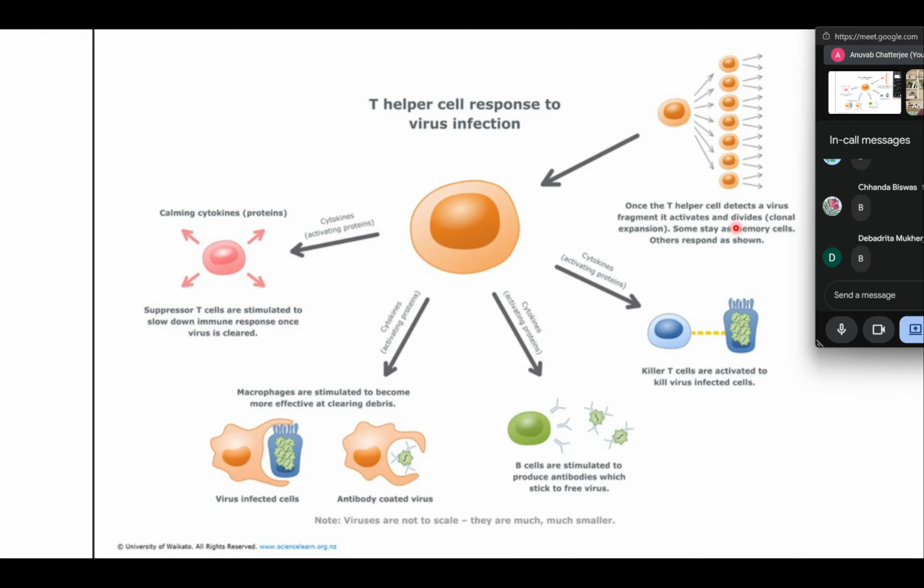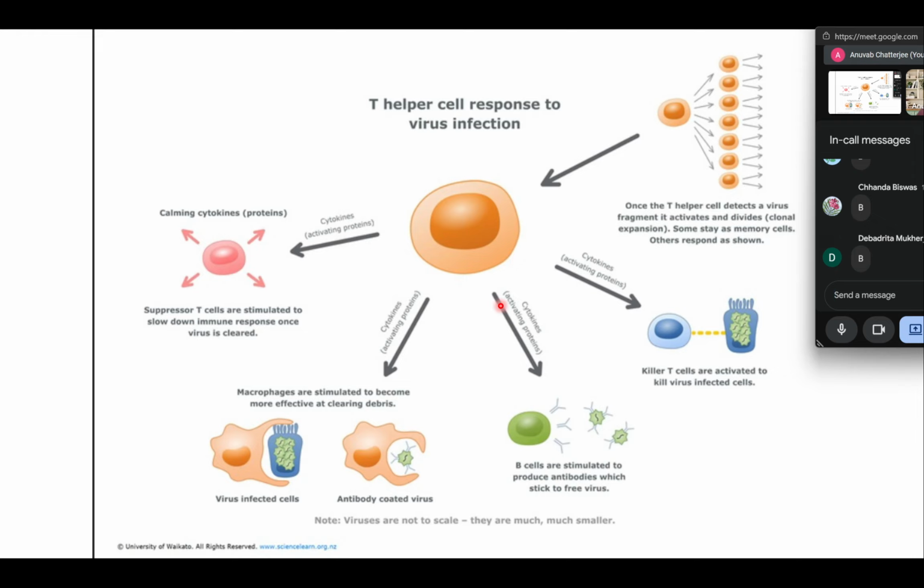These memory T cells will go and live in our spleen, and they will continuously make sure that the body remembers that it has already fought this particular infection before, and it has all the tools it needs to fight against this infection later. So some of them become memory T cells, others become killer T cells. These can actually go and directly fight the bacteria and kill it.